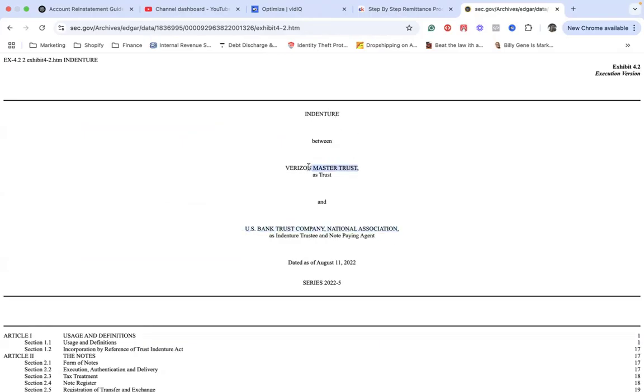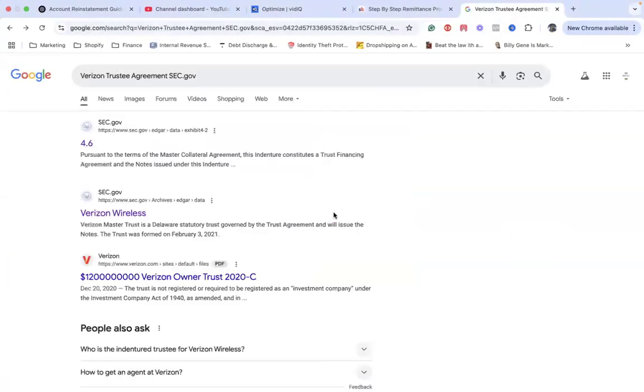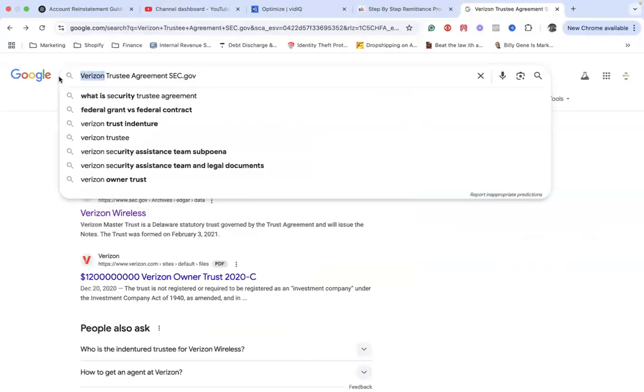I'm only saying send it to both because there's not going to be any room for wiggle room. But the true person who's actually going to be doing the power of attorney stuff over you on your behalf is going to be the trustee. This is how you find who to send it to, the right companies. So if you have things like student loans, you want to find someone like Nelnet.